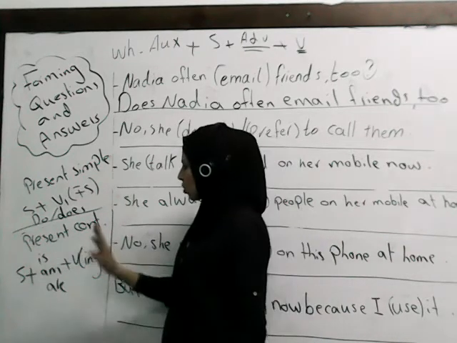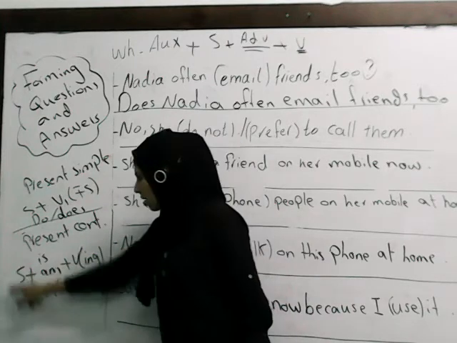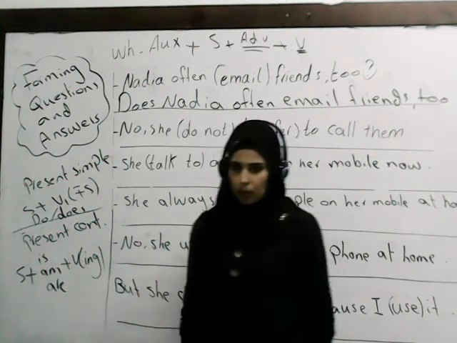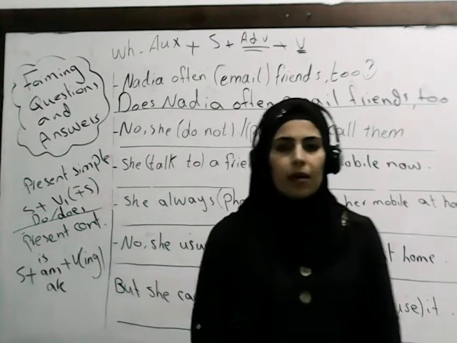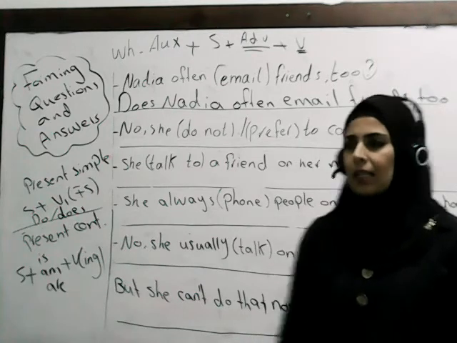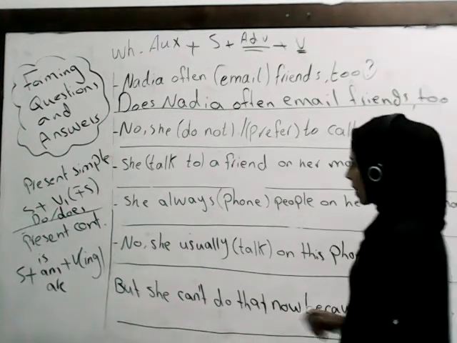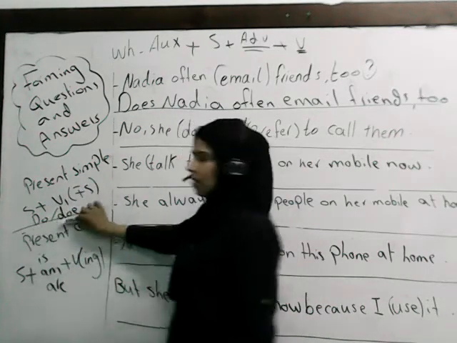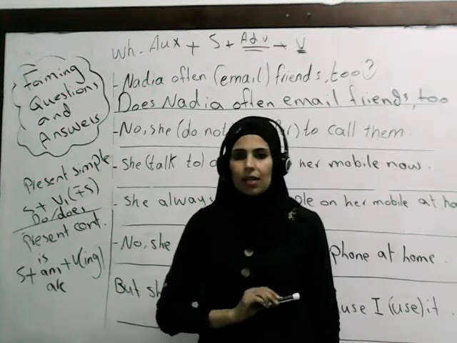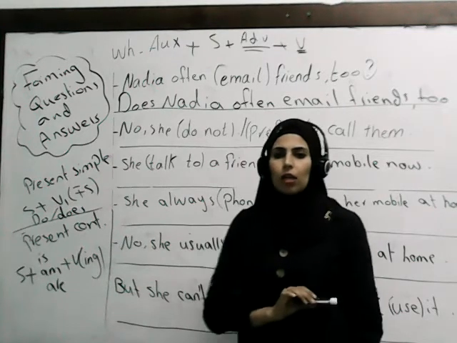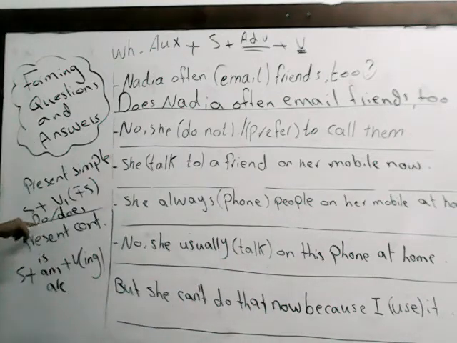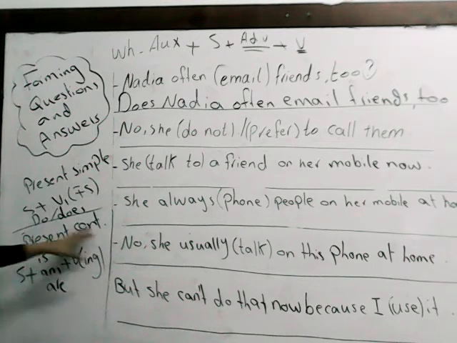Now present continuous. In present continuous, you have to add the subject and the auxiliary verb, which is am or are, and the verb with ing. You need also to remember how to form negative sentences and how to form questions. To start your question, you need to start with an auxiliary verb, or also to add not to your sentence, you need an auxiliary verb to add not to it. In present simple, the auxiliary verbs that you should use are do and does. And in present continuous, as you can see, it is am or are.